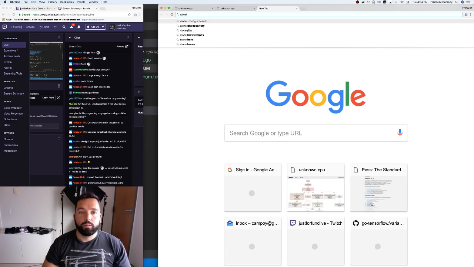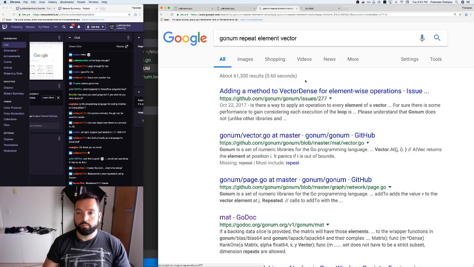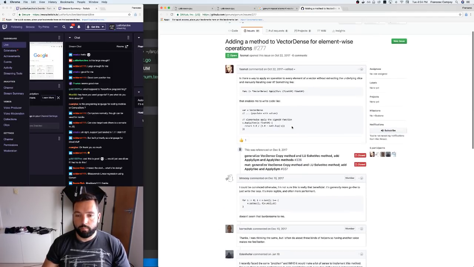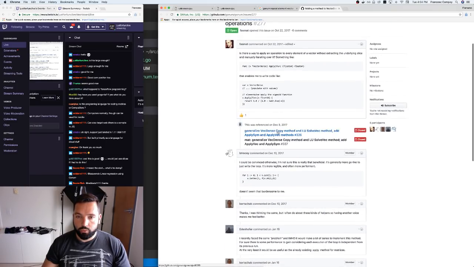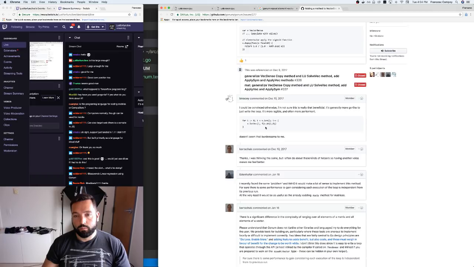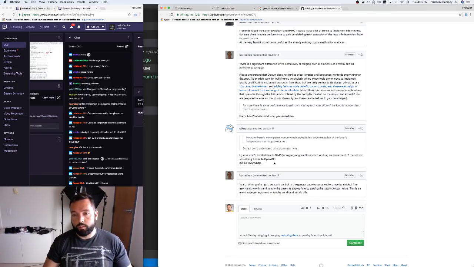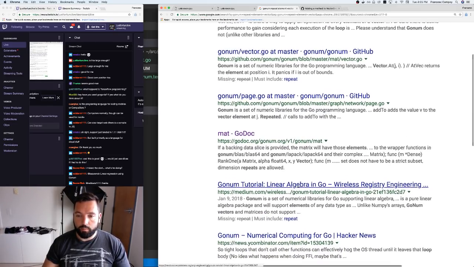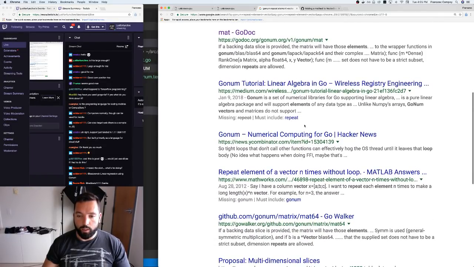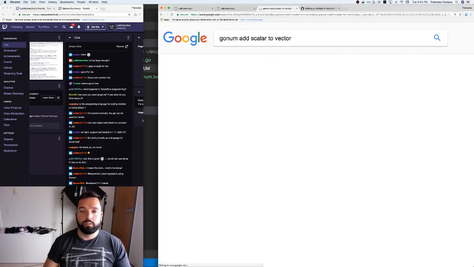Let's see. Gonum repeat element vector. Doesn't seem like there's an easy way to add one gonum add scalar to vector, because that's exactly what I want to do.